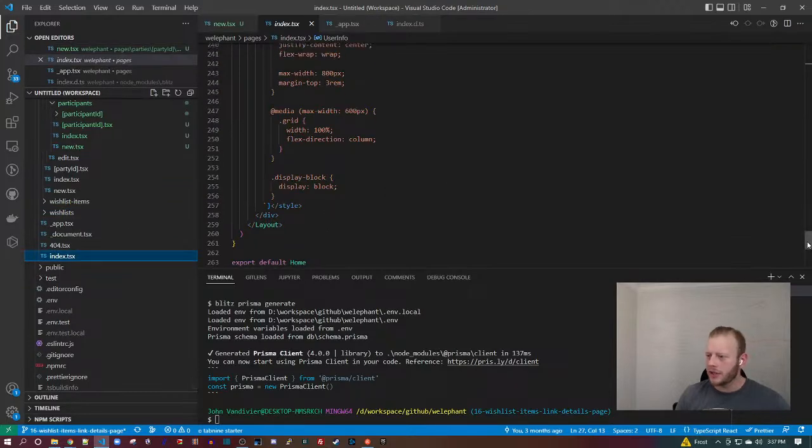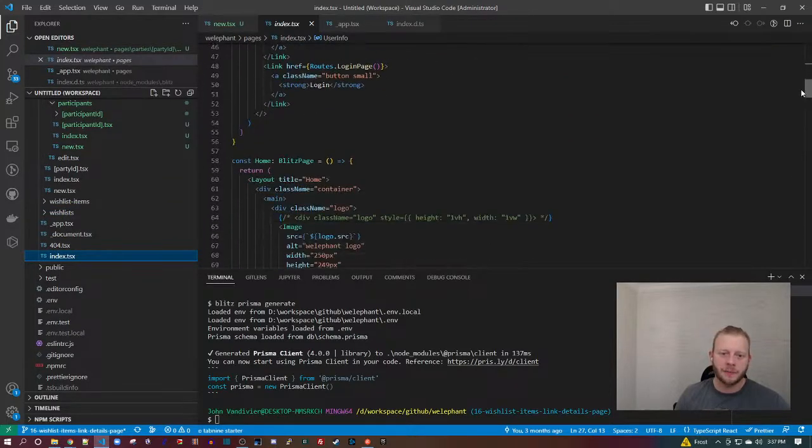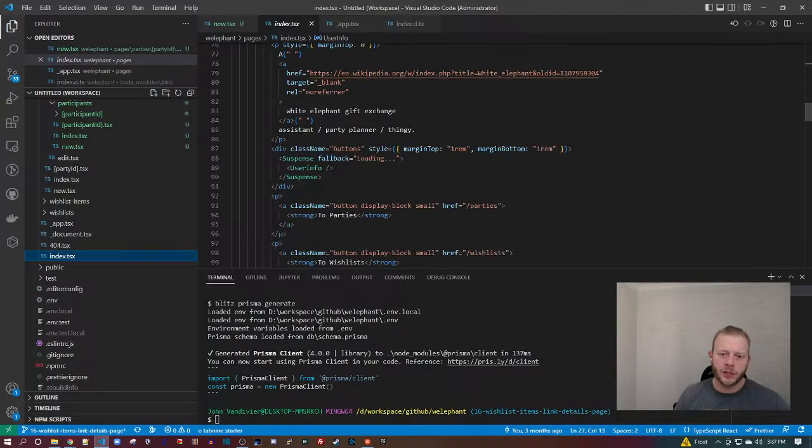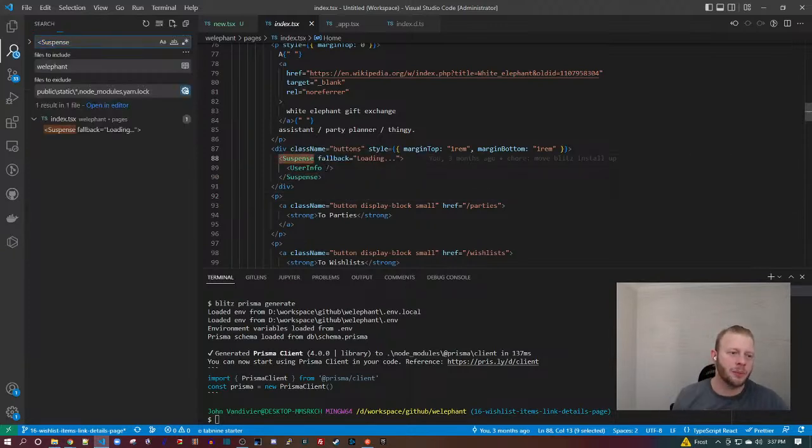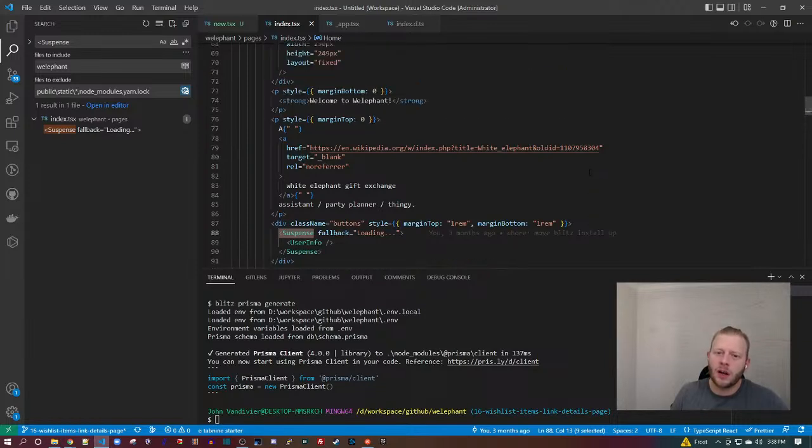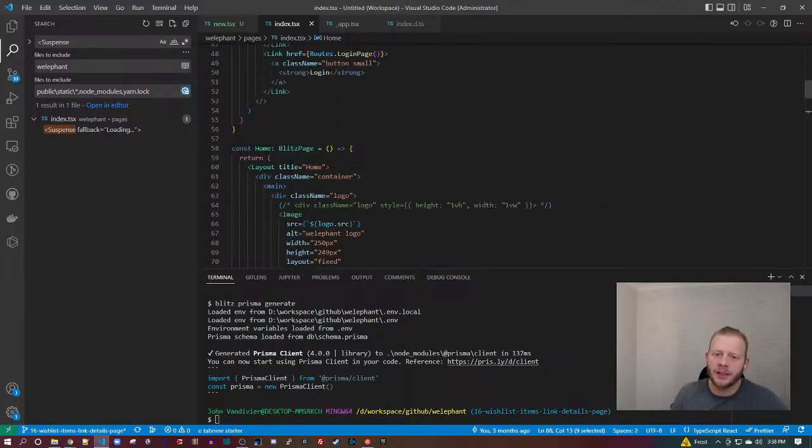Here's an index page. This is a layout block. Again, I'm looking for a suspense block. Okay, here's a suspense block. And now it's in my VS Code cache. So now it'll be like, oh, I told you it was there. No, you didn't tell me it was there till now. VS Code, you're being bad. Okay, so this whole thing, this is like a big suspense wrapper.